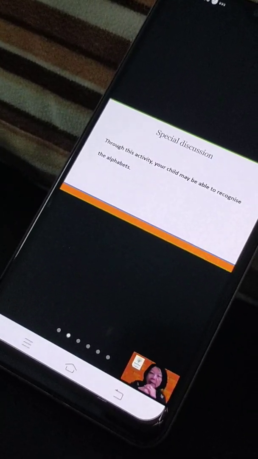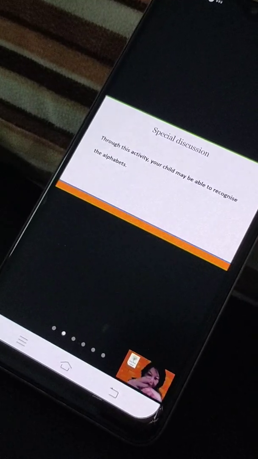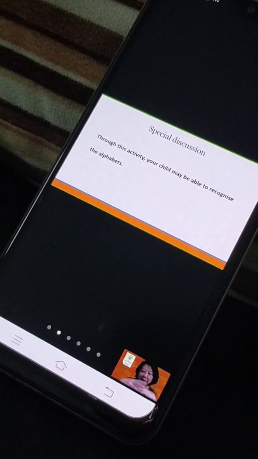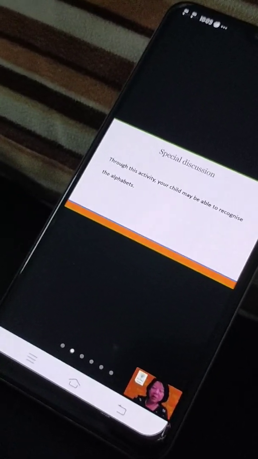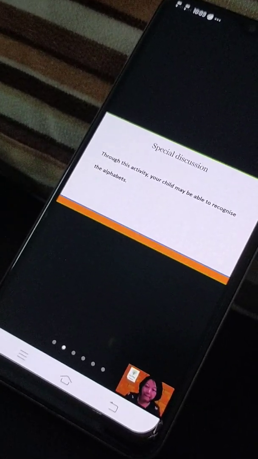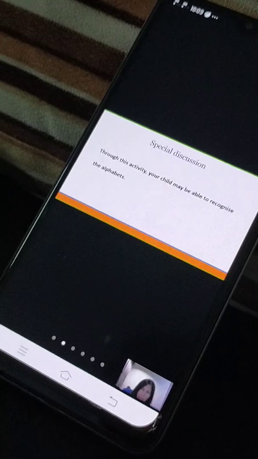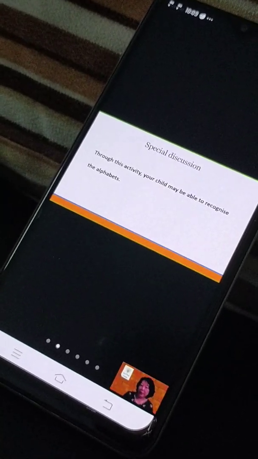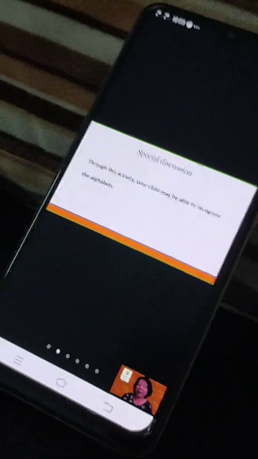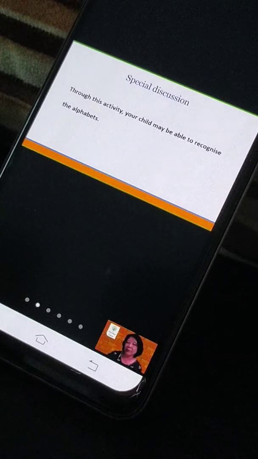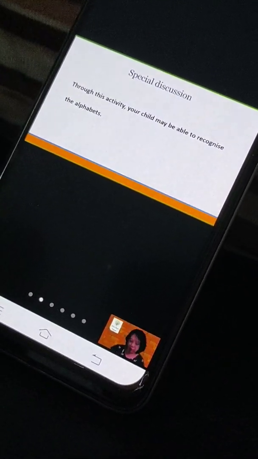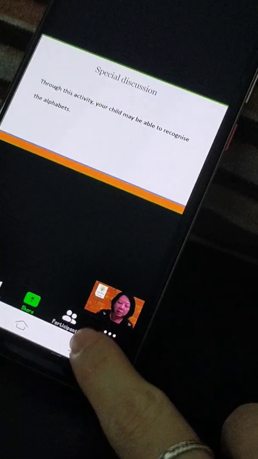Okay. In this case, he's not able yet, but because of this activity, in future he will be able to recognize. What tense should we use? Will be able. He's not able to recognize the alphabets yet, but because he's doing this activity, it helps him develop recognition of the alphabet. So it's future, right? We should use "will". He will be able.